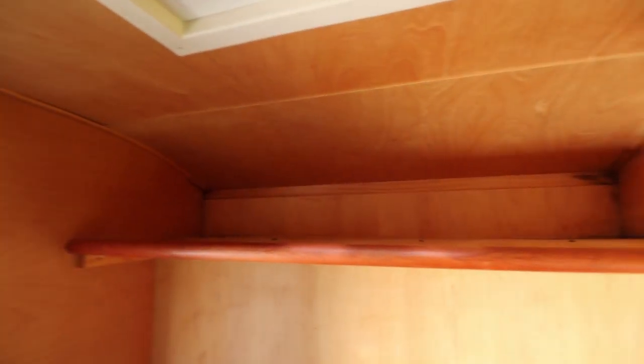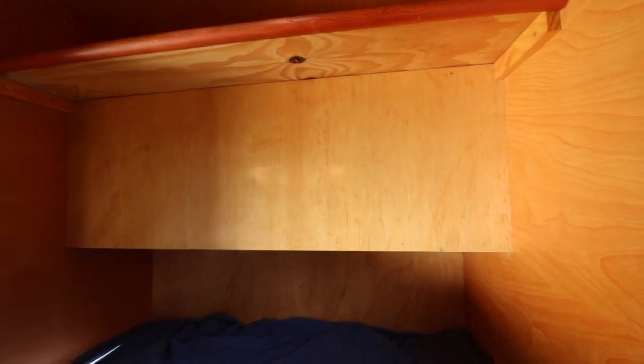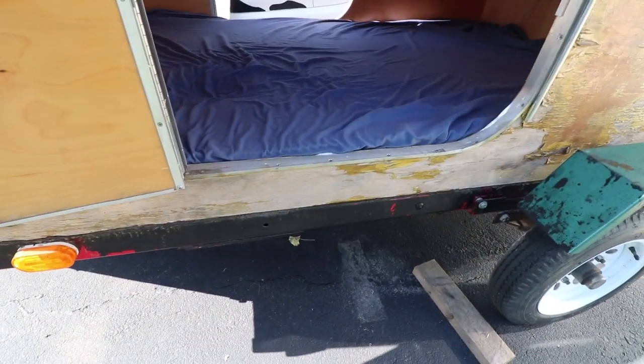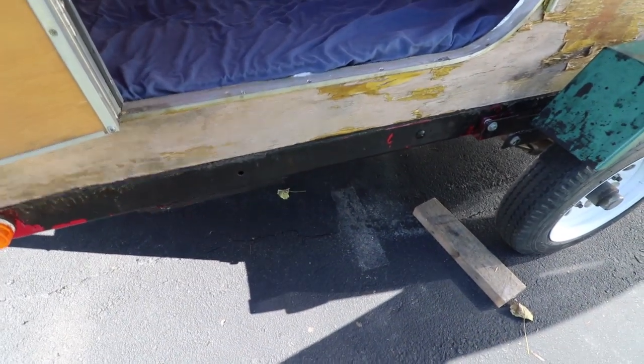Inside there's just one basic little shelf — just throw your clothes up there, nothing too crazy. There's also a shelf where your feet extend out into, so it's six feet long in the bed even though it's only an eight-foot-long trailer. I designed the height so that it's nice for sitting — going from here to the ground, I can put my feet down.